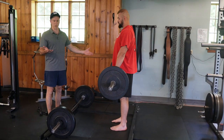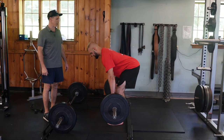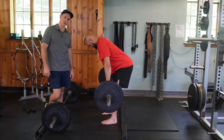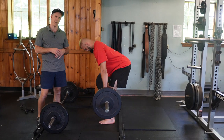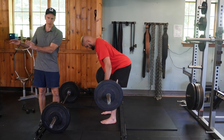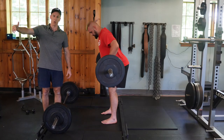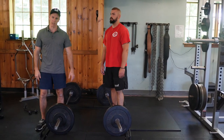So it's just a bent over row — nothing special about it. I don't have him go that low; I just make sure he's at about a 45-degree back angle on the way out, going a little bit below the knees. He started with just the bar and 10 pounds on each side, now he's up to 95. He could do more, but he's still a little bit vulnerable. He passed all those glute tests — that's how I knew he was ready for this. We started this when the glutes were a little bit more active, then he passed all the tests and I said, okay, you're ready for bent over row — you're not going to have any pain.